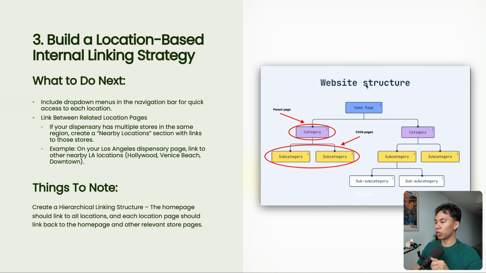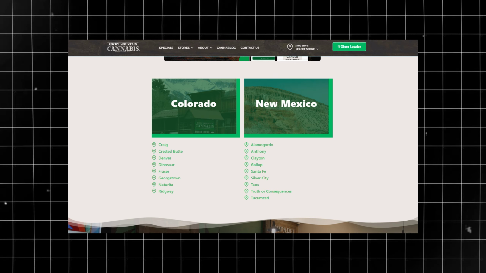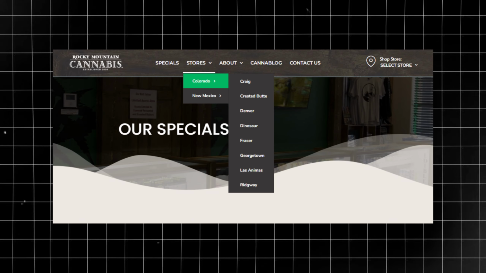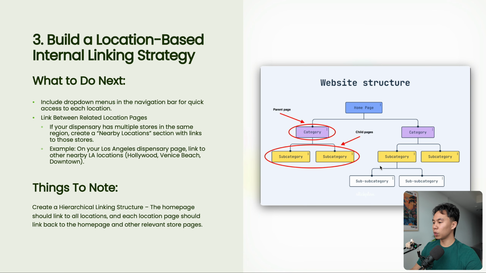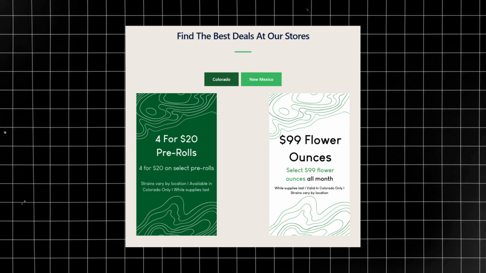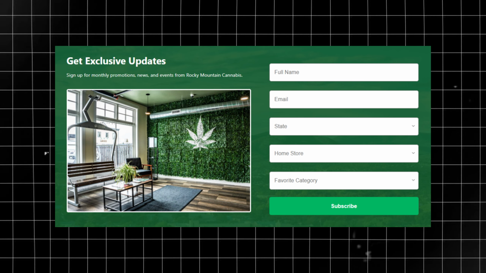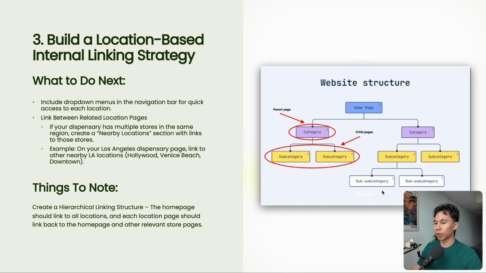Then within that category, you're going to have subcategories of the different things that you have. So for example, you have your home page here, and then your locations page here. This category is going to be locations. Underneath, you will have location 1, location 2, and location 3. And within location 1, you will then have subcategories for each of these locations. So let's say you have specific information about location 1, maybe it's new deals and discounts, maybe it's news and press releases related specifically to this one location, you can go ahead and add that into this subcategory right here.